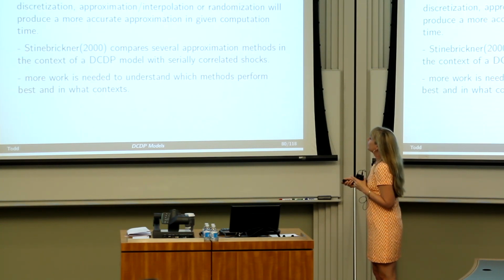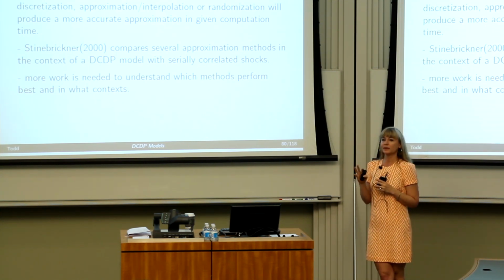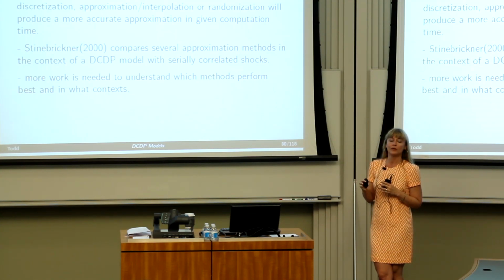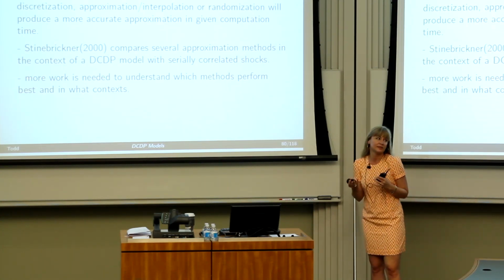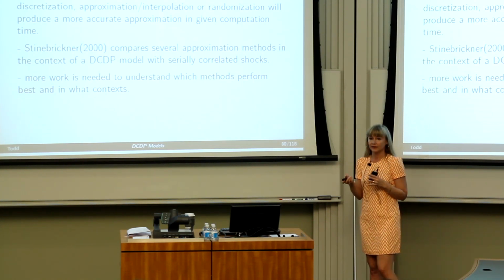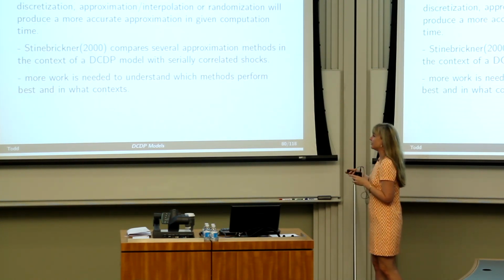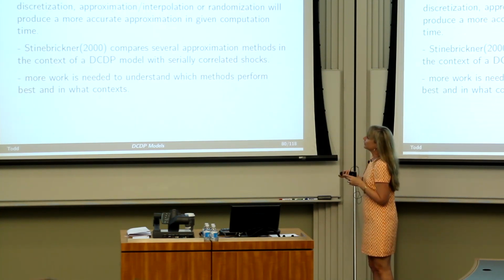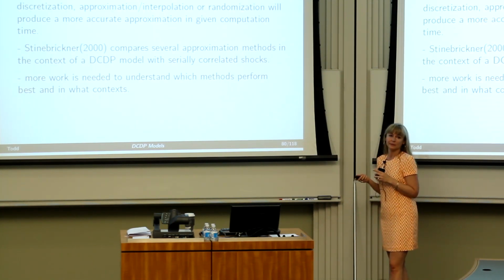Okay, and there really aren't that many papers that compare, so we don't really know yet what the best methods are. Steinbrückner has a paper that compares several approximation methods. Keenan-Wolfman have a paper that does the regression interpolation method with Monte Carlo data, where you know the truth, and then they estimate the model without interpolation, and then try it with different types of interpolation. They find that the regression interpolation does pretty well in the model they studied. But of course, that doesn't guarantee that it's going to be great for other models. So we need more evidence on what the best methods are.